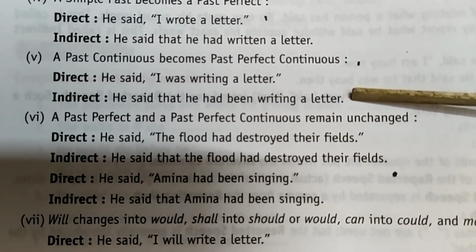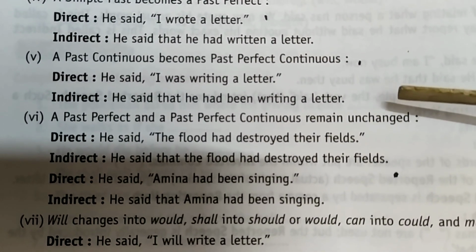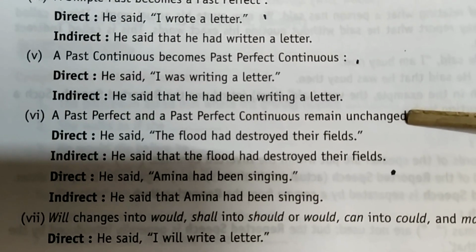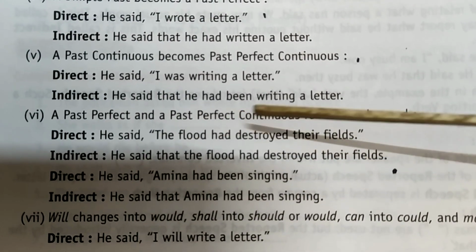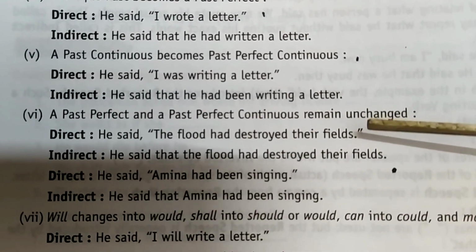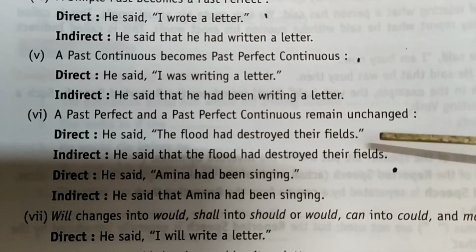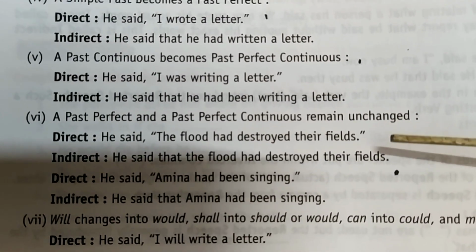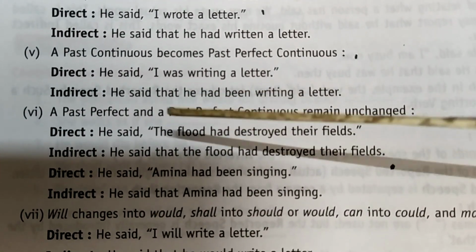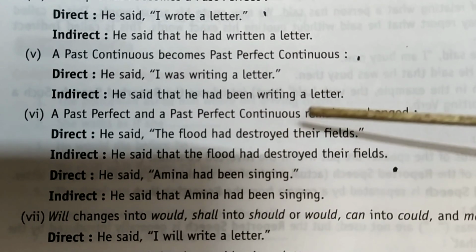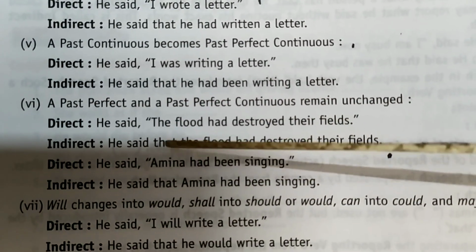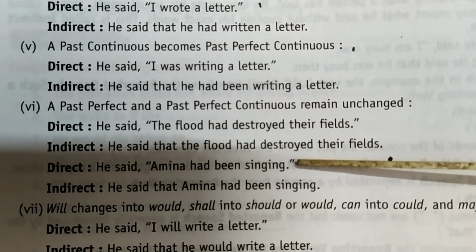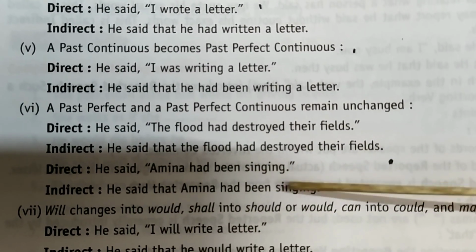A past perfect and a past perfect continuous remain unchanged as I was talking in simple past. Okay, so he said the flood had destroyed their fields. What we have to just change here? The pronouns wherever it is required. He said that the flood had destroyed their fields. He said Amina had been singing. He said that Amina had been singing.